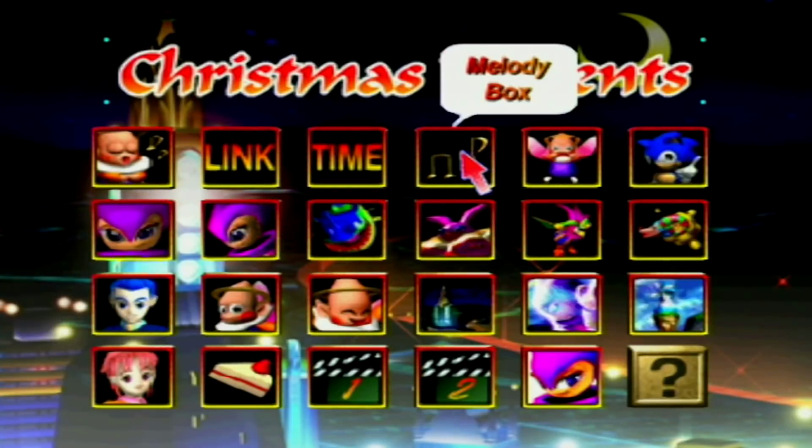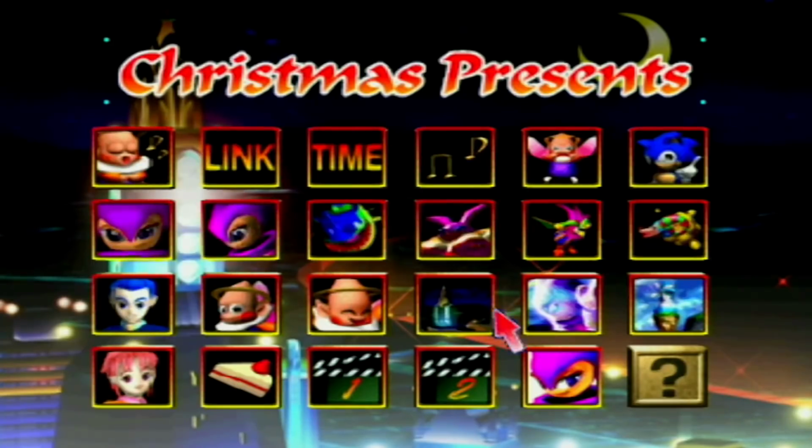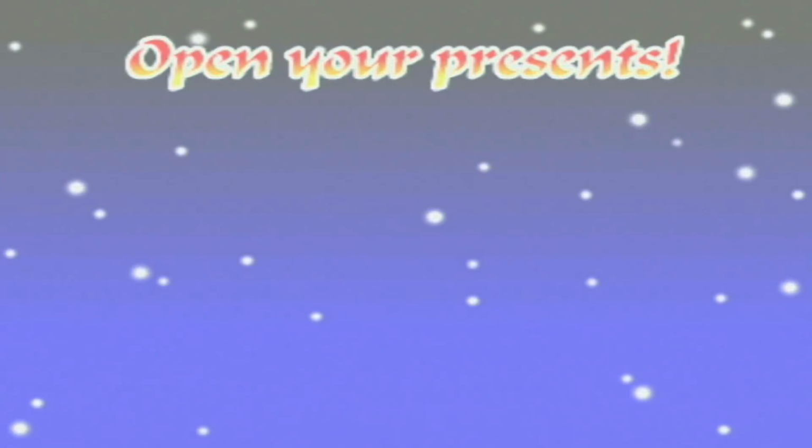I'm not complaining, that's plenty, just, I don't know, it feels weird, kind of falls short of an advent calendar's usual 25. No, speaking a little soon though, seems we have one more gift to unlock, but we're out of presents in the Match 2 challenge. So how do you unlock this last one?